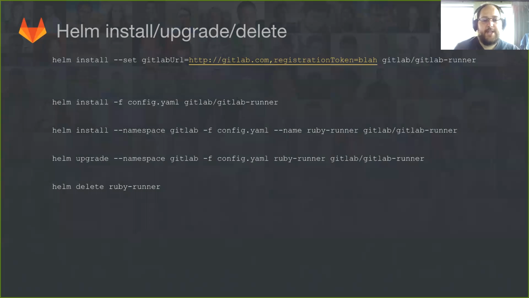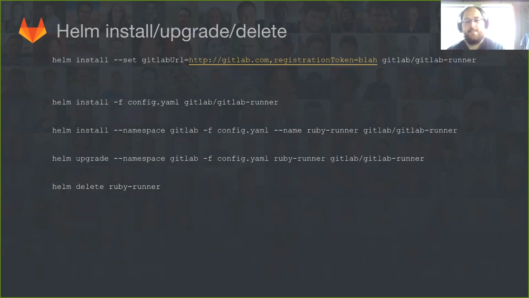Then when you're making changes to your existing release, as a user, you have changed some config. You run the helm upgrade command, and you have to pass it the full config. You can't just pass it changes in the config. So in this example, we're passing the config file, the same namespace as before.